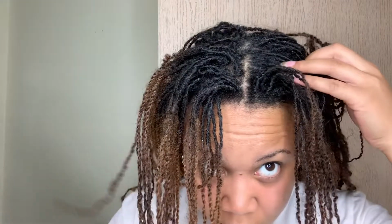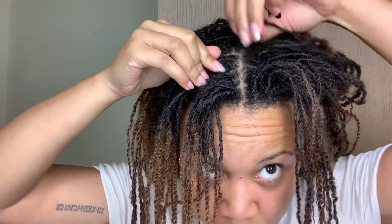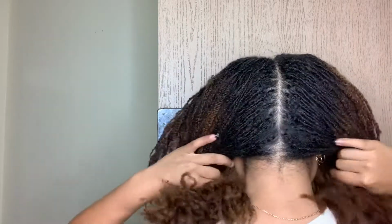The number of locks I have is around 378, I think. Somewhere around that number. I did combine two of them, so I'm not really sure. I do have a video on my lock count, so if you want to go watch that, I'll go ahead and link it in the corner up here.